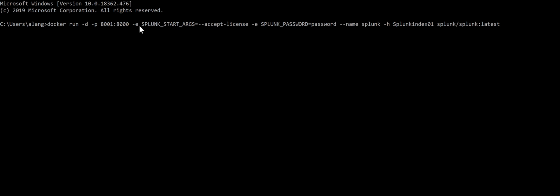Then -e is environment. These are default settings for Splunk. So I put in the password called password. And --name I already taught you says that when I create a Splunk container instance, I'll name it as Splunk. So the other command is -h. -h means host name. So I call it Splunk index 1. Why I do this? Because once I created the container, by default, it will give me a random string of the hash key, but I do not want that as my host name. So if I want to define it, I will have to declare it over here -h, then the name that I want. So right now I'm going to use the Splunk latest, and I press enter.